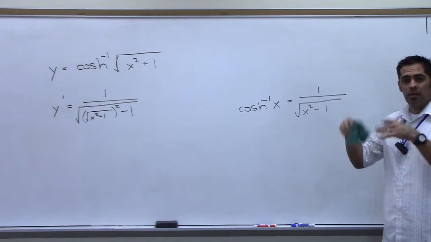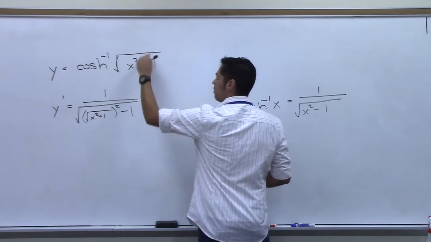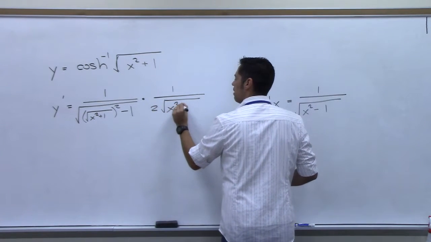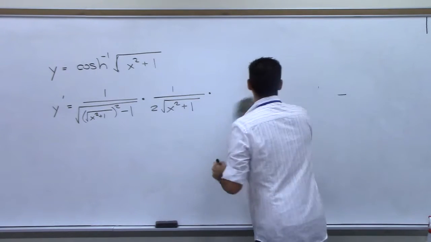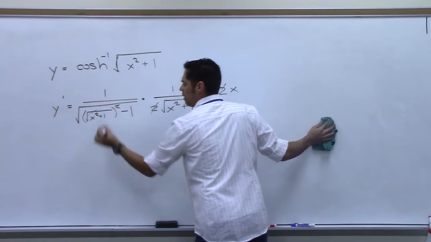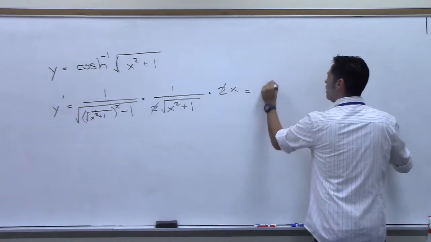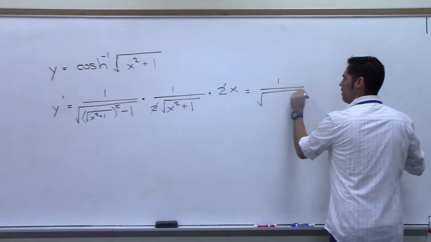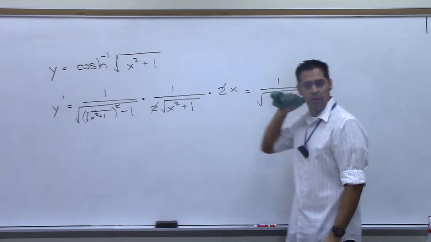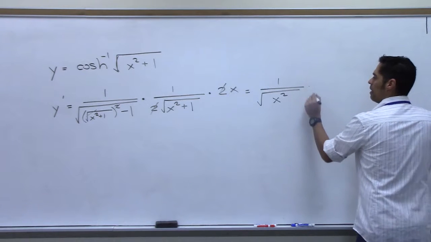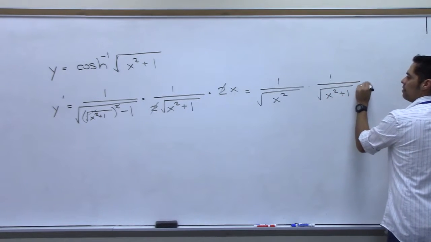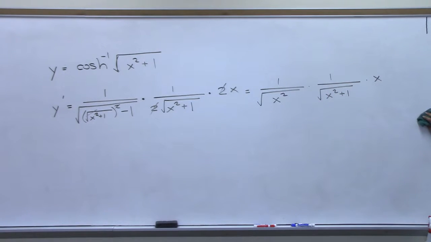That's the beginning, right? Now you go inside. You take the derivative of the square root of this stuff, so 1 over 2 square roots of that stuff, and then keep going with the chain rule. 2x, the 2's cancel. This square root and that square, so it looks something like 1 over the square root of x squared plus 1 minus 1, so just x squared. And then times 1 over the square root of x squared plus 1, and then you still have times x out there.